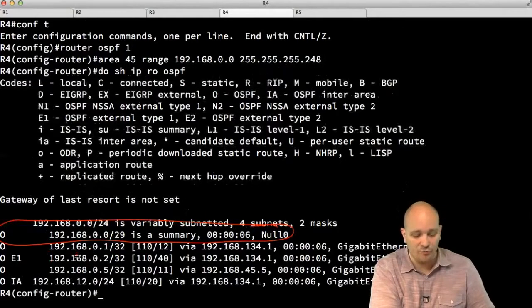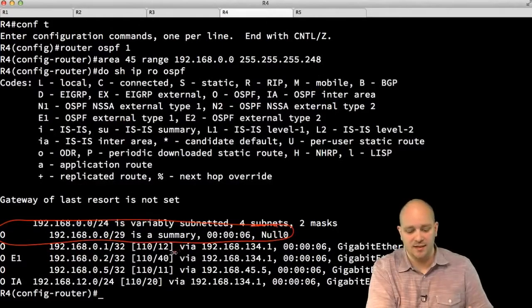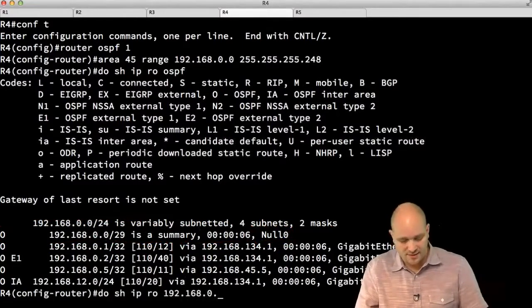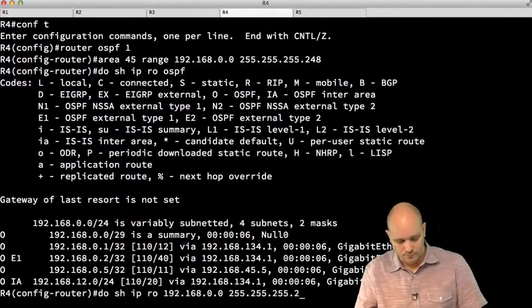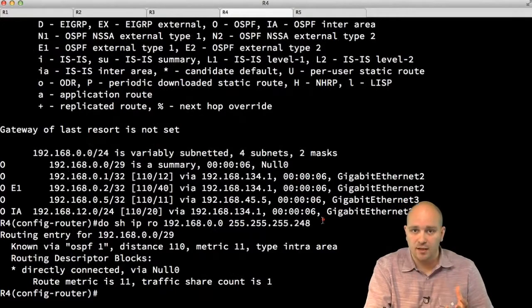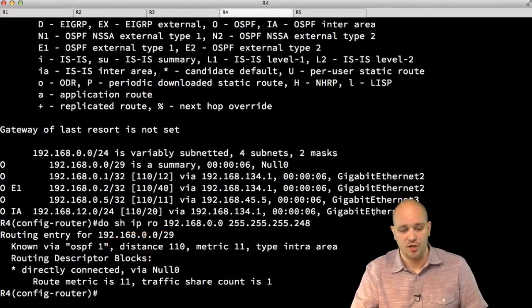So I can see that R4 immediately created a discard route. It says it's a summary, it has Null0 as the exit interface, and if I take a look at show ip route 192.168.0.0 and with the netmask, I will see that this discard route was installed with the admin distance of 110, as I expected to see it.